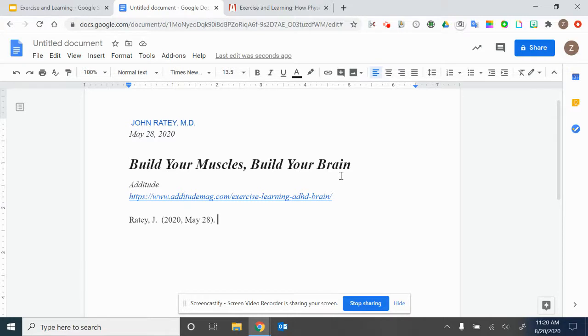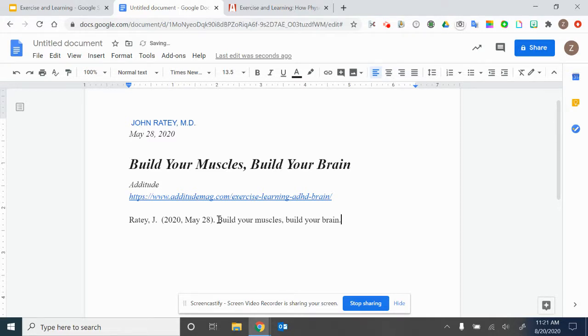You're actually going to take this title. You don't want to just copy paste it. You actually want to start with a capital letter and then get rid of all the rest of the capital letters. The reason you do this is because sometimes you capitalize the name of the magazine you're getting the information from. So this really tells you it's the title, because the only thing that is capitalized is the first letter of the title.